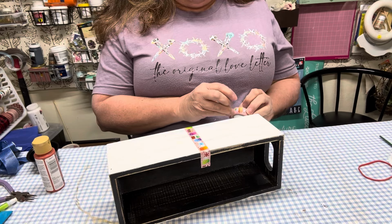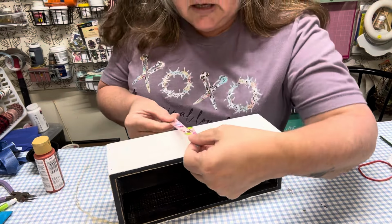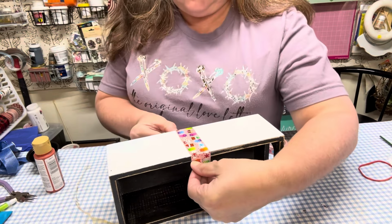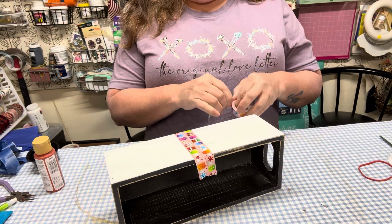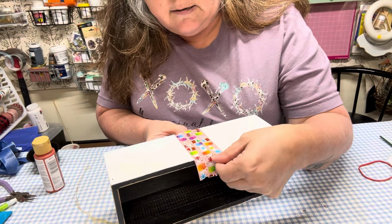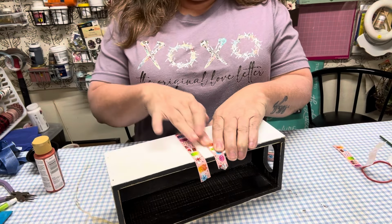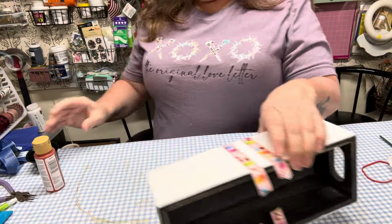I need to go ahead and lay this right beside it. Making sure, right, there's that. And that. Take the middle piece off. Make sure it's stuck. Now, there we go. Now, I have this.